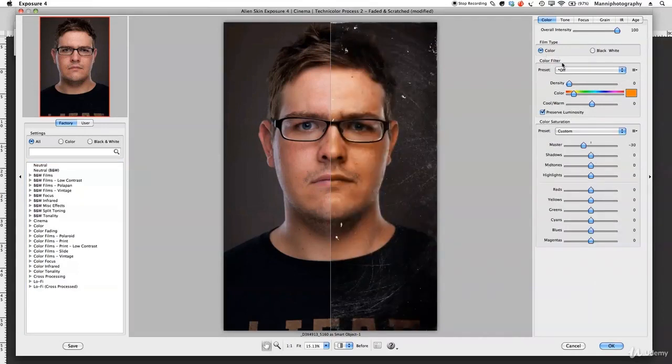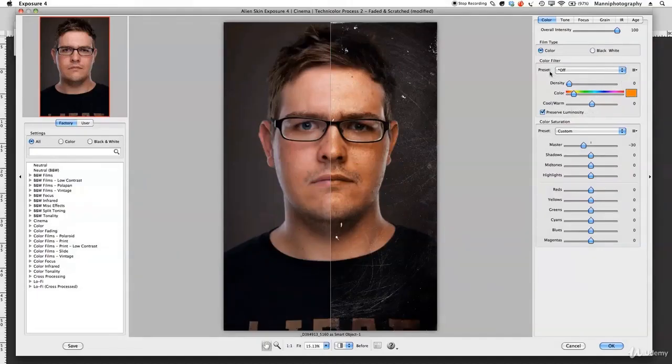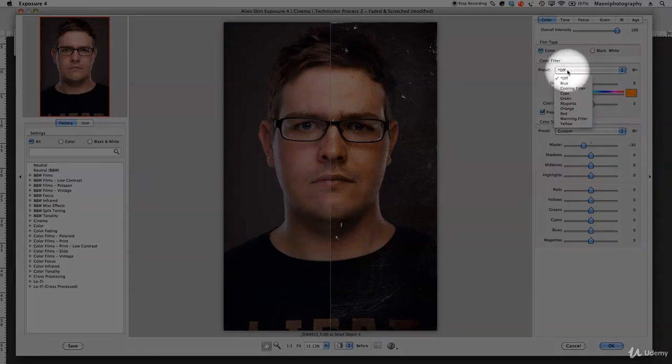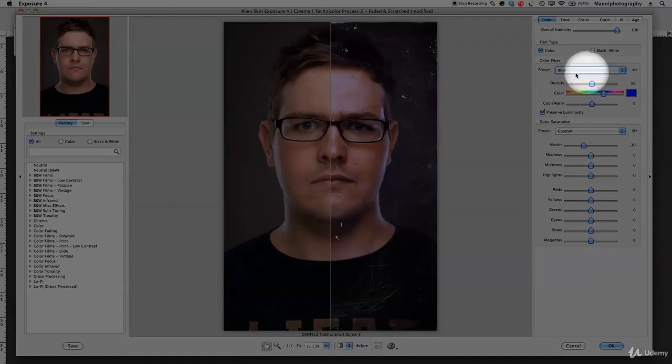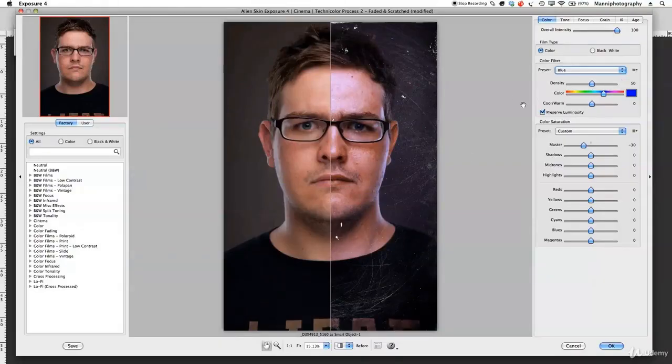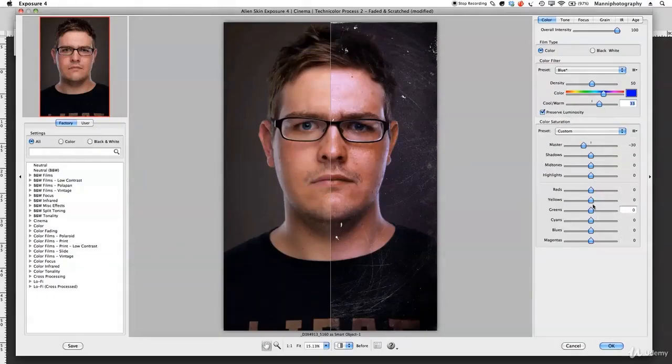I'm going to go back to color, and now under color filter you've got a few adjustments to tweak in here, but what is really nice, you can actually choose again from a preset. So over here go to presets, and in here say color filter. You want to have a little bit of cooling filter, or you want to have a cyan, green, whatever you want to have. I'm just going to say blue for the moment, and now the nice thing is you can actually tweak that preset again. So if you say it's a little bit too much blue, or a little bit too warm, a little bit too cool, you can actually change that a little bit and move it all a bit over to get a bit warmer effect.